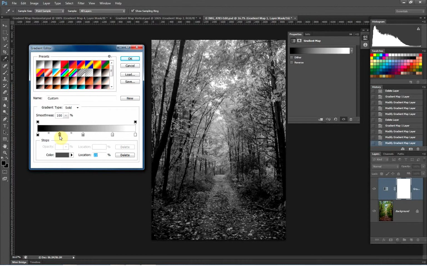So that's where I'm going to end it today. Again, as I said at the beginning, there's really a lot that the gradient map adjustment layer can do. We've really only scratched the surface of it. And in future tutorials that are coming later this week and into next week, I'm going to go through additional things that this gradient editor can do, as well as a few other adjustment layers that you can use within Photoshop Elements, to be able to create compelling black and whites.